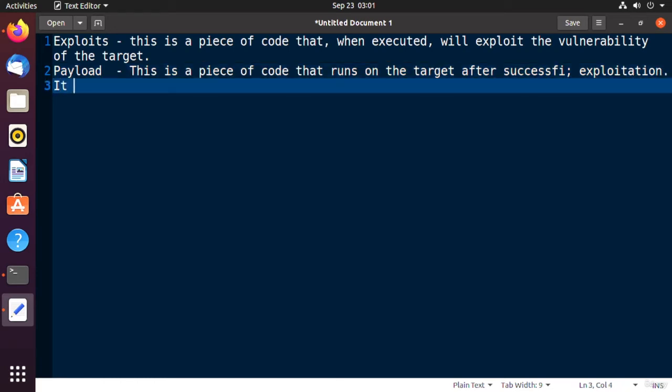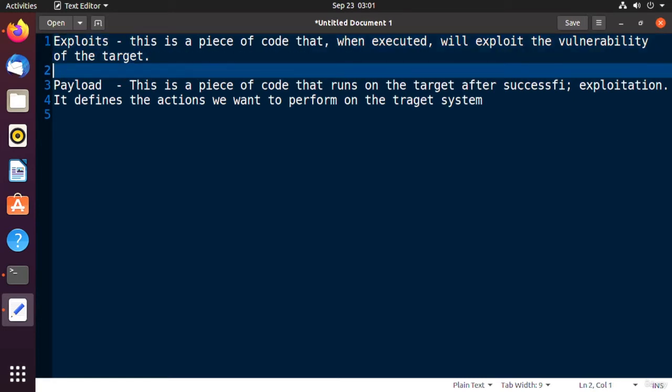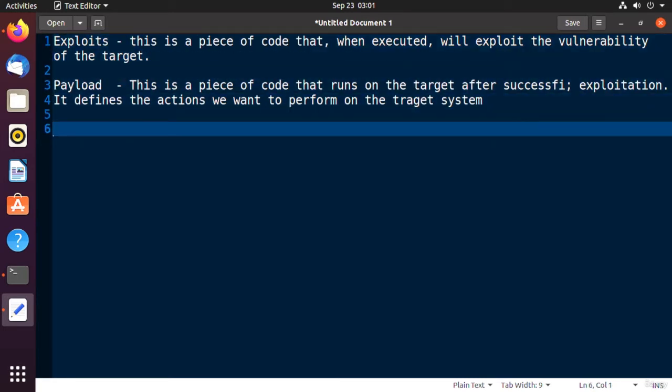So it defines the actions we want to perform on the target system.